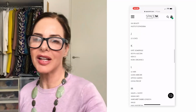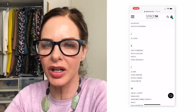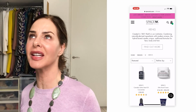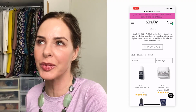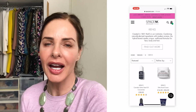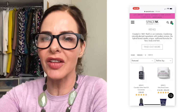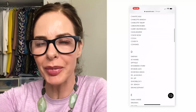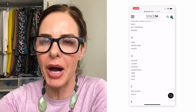Kate Somerville, that's a brand that was taken over by Unilever, but it's a good brand. It has a nice range of products. Kiehl's I used to love here, Kiehl's, but they've changed a lot. I think that L'Oreal bought them, and I used to go down to 3rd Avenue in New York in the 90s, and I would buy the coriander and the cucumber body lotion. Absolutely divine, and it was literally a home run little business, and then it was bought, and then some of the formulas changed, and then I never went back. But there is the Midnight Recovery, which people love and swear by, but I like more doctors kind of products, so it's not in my wheelhouse.